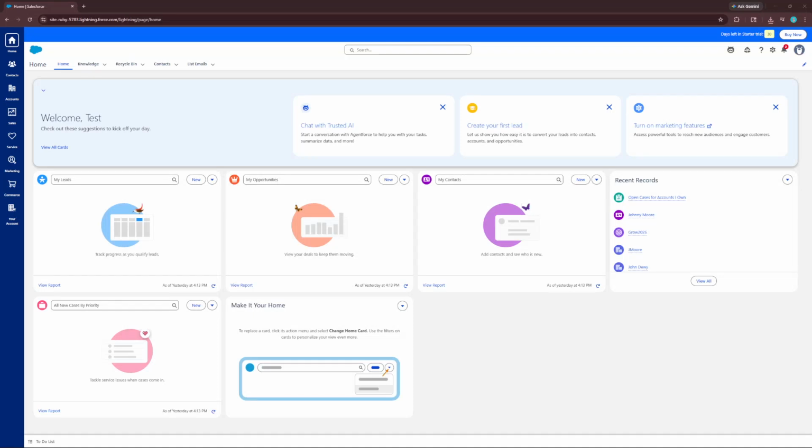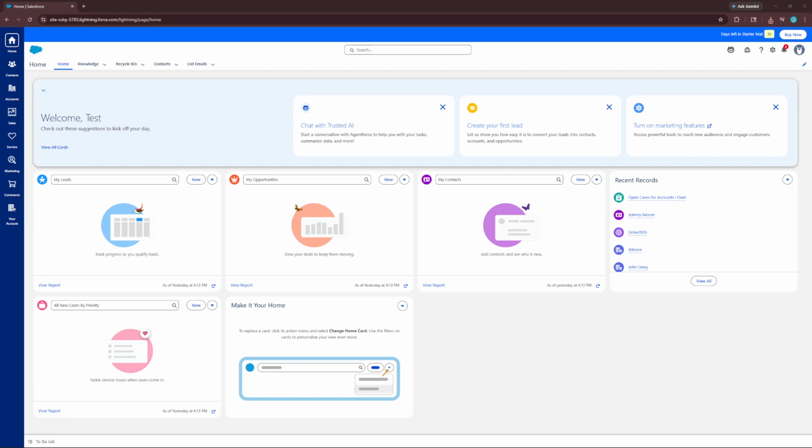In today's video, I'm going to teach you how to grant access in Salesforce. This process is fundamental for ensuring that your team members have the right permissions to perform their roles effectively. We'll walk through the steps together, so by the end of this guide, you'll be able to manage access confidently.